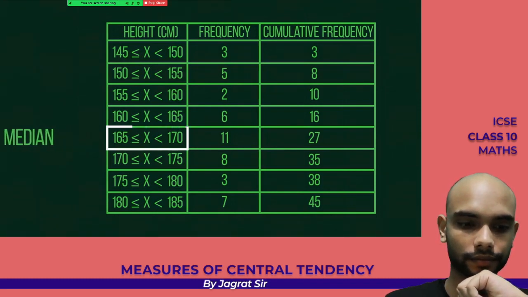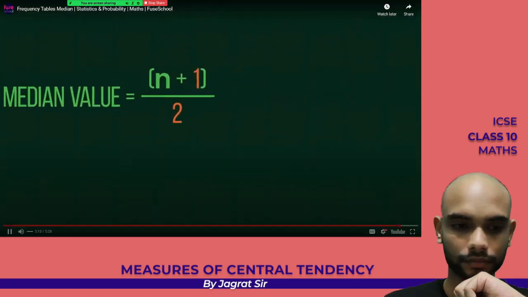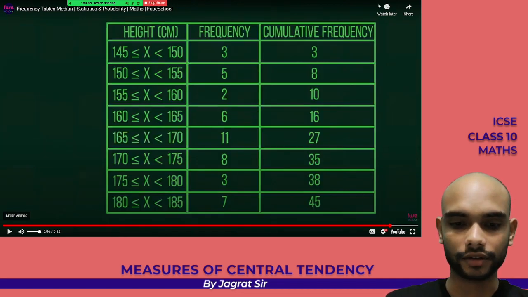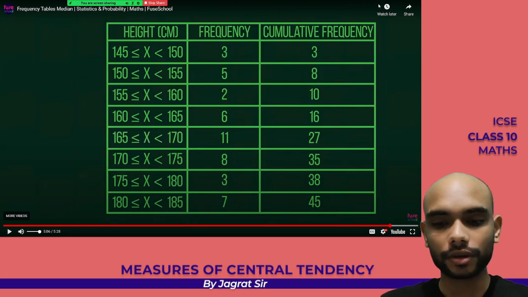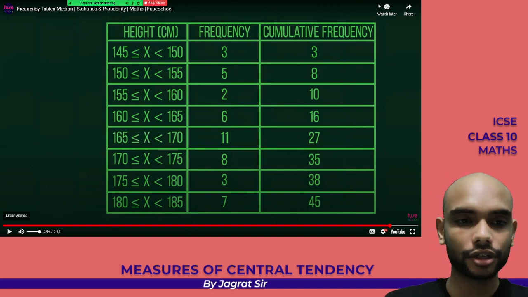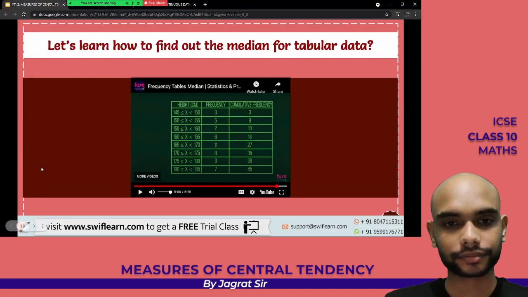So that's our guide to finding the median in a group table. Remembering the equation for median. Okay guys, understood? The n that you got, divide that by 2, this will give you your answer. 45 divided by 2, you will be getting 22 point something. Okay, but after 16, 22 will be coming in 27 only. So that's why your median class, this is known as median class, your median class is 165 and 170. Okay, so from this, if you want to find the exact value of your answer, we have a formula for that. Okay, let's move on to that.